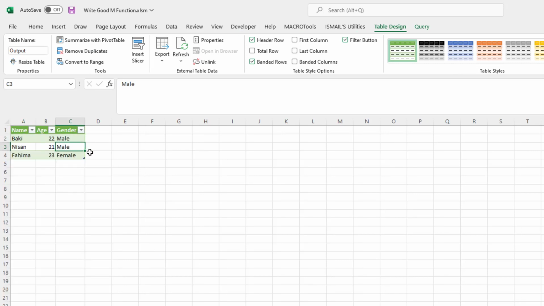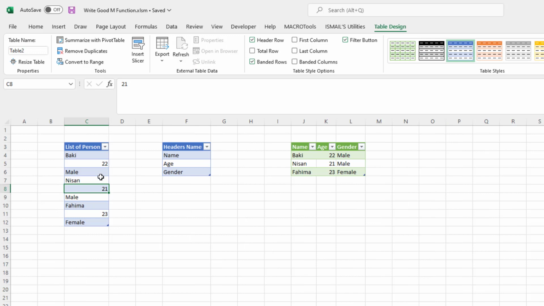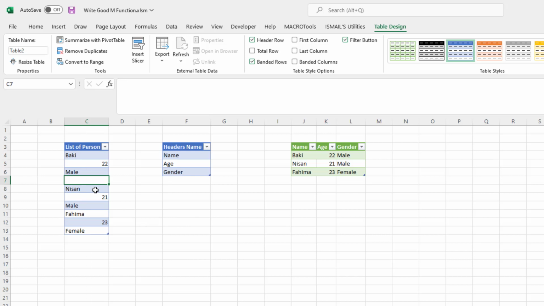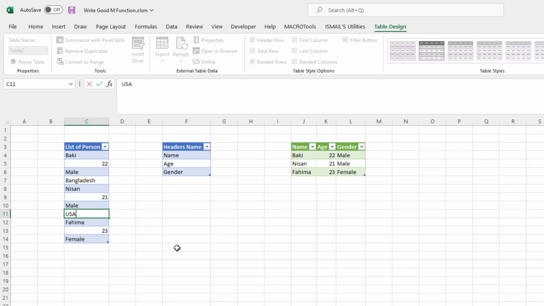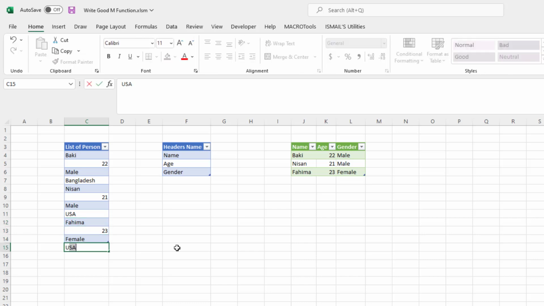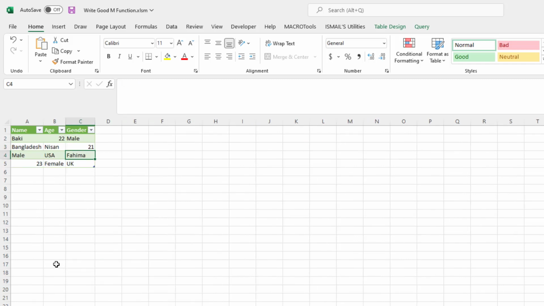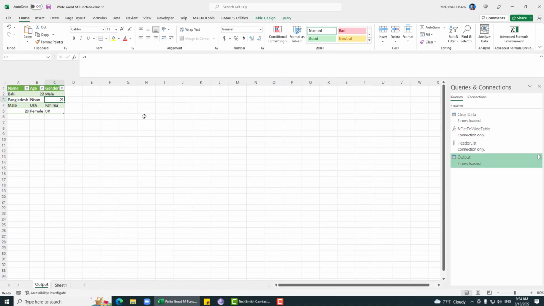Now we can do this drill down. Okay, now the issue is that, let's say I change this data, like I add one more input section, country. Let's say Bangladesh, let's say USA, and at the end let's say UK. If I go into this output and refresh, now you can see this data is not correct. It is not correctly presenting the data I want.